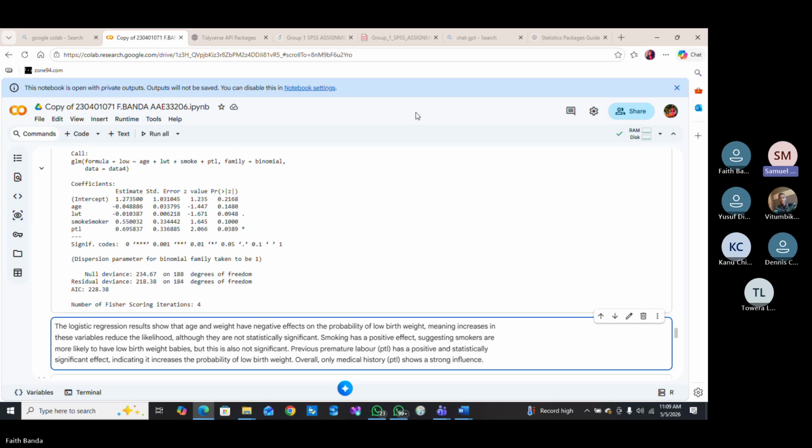The marginal effect shows the changes in each variable that affect the probability of low birth weight. Overall, medical factors such as smoking and medical history have a strong influence compared to the demographic factors.